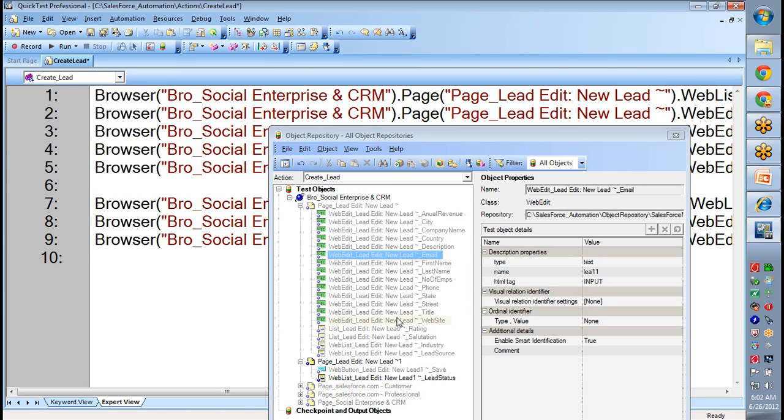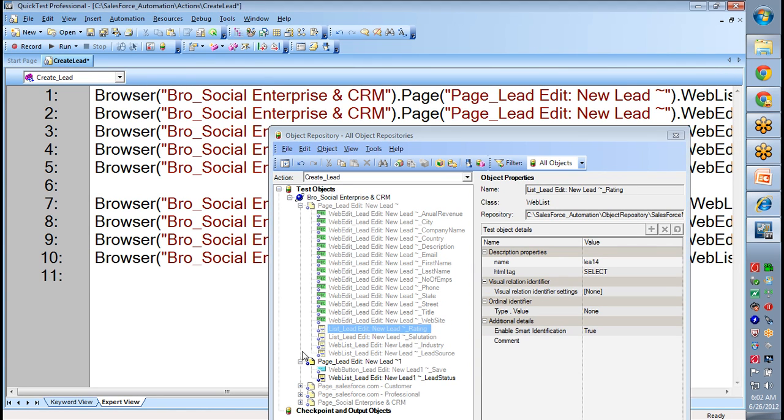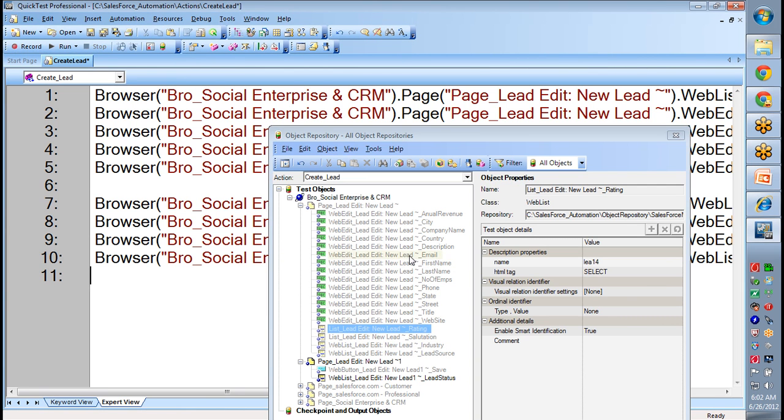Where is rating? Rating, somewhere I saw. Yeah, rating, then street. Where is street?